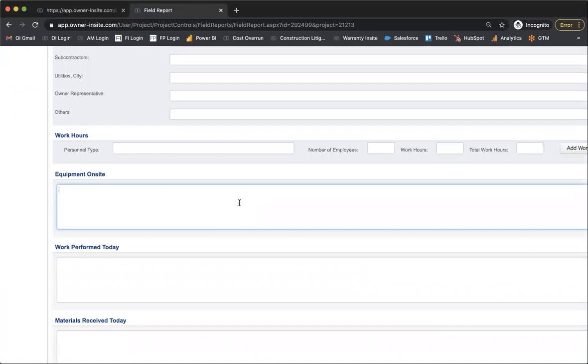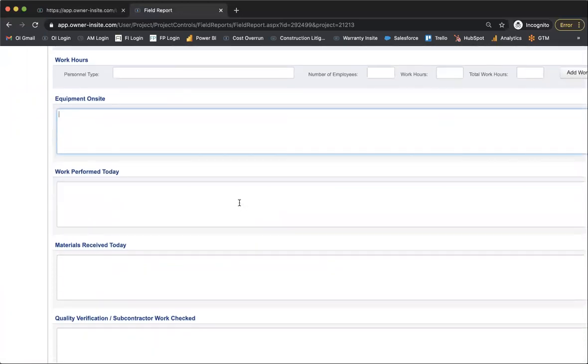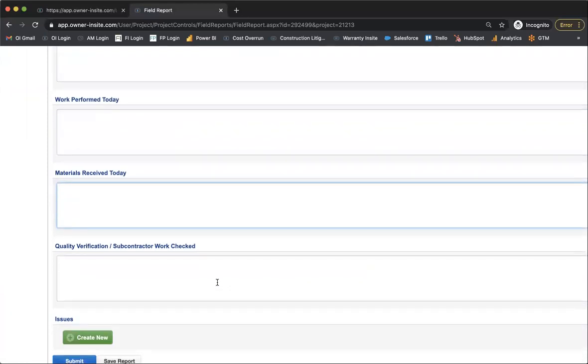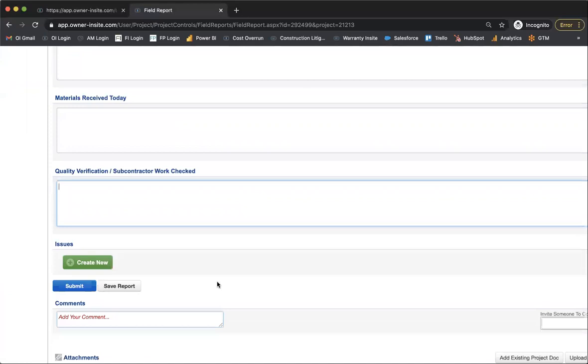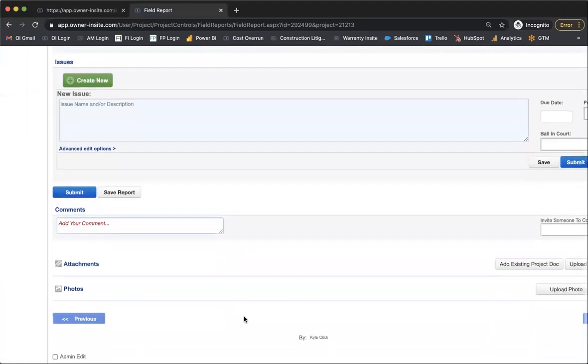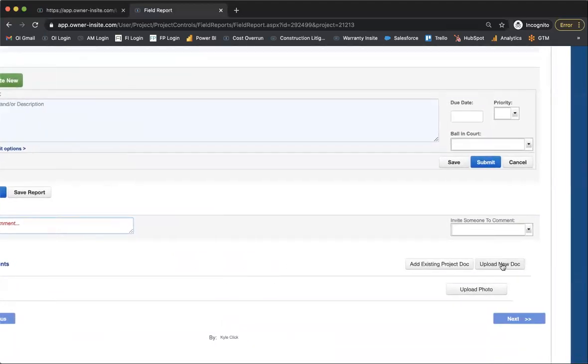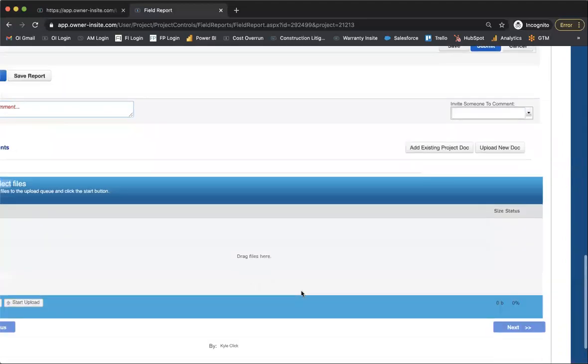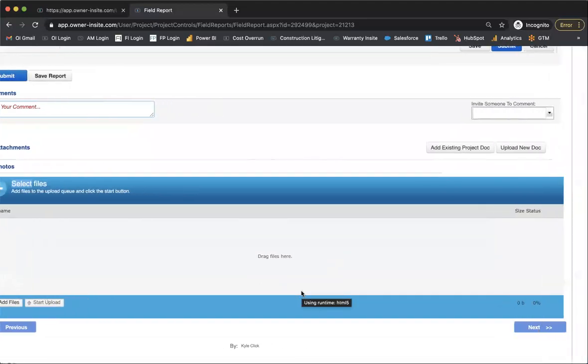You can obviously list out equipment that's on site, work performed, materials received, and then your QA QC type of processes that you're going through. Any issues spotted you can tie to this field report. And then attachments for documents, and then photos for actual photo files that you take on site. Those can be uploaded in bulk here as well.